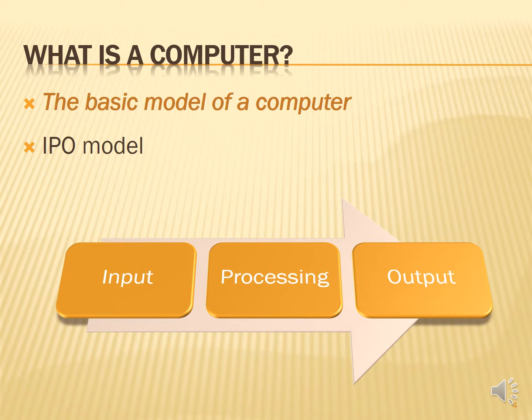Right. We use the term IPO quite a lot when we talk about computers and computer processors, and very simply it stands for the input, the processing, and the output. And if you think about it, if you're sitting in front of a computer and you're using your keyboard, you're inputting information into the computer. If you are playing a game, you'll start off by logging in and setting yourself up. That will be your input.